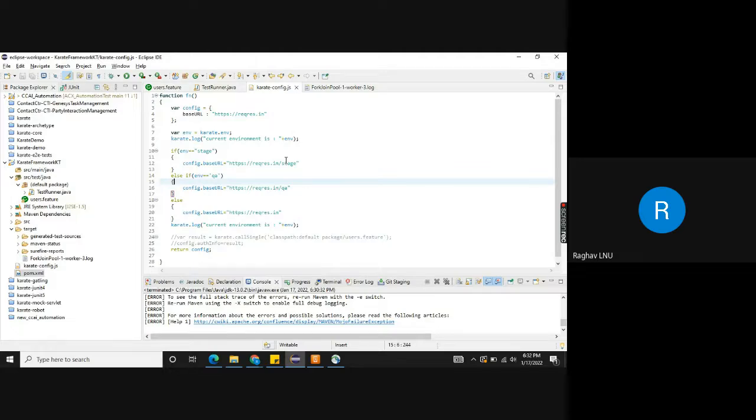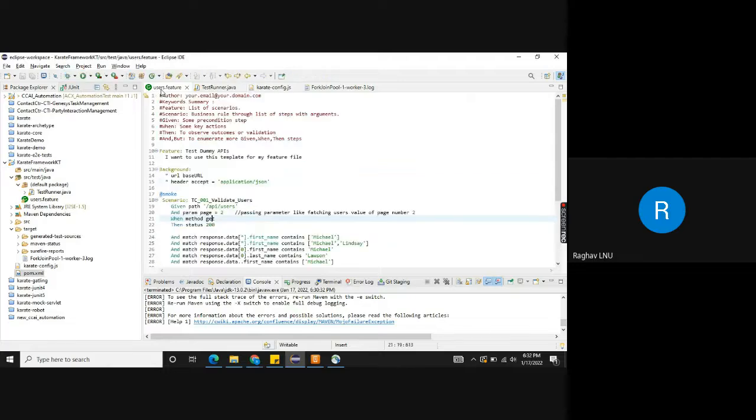So you must try it in your system. Okay, do you have any questions? And one more thing: we can also add a Cucumber report. So just Google and find how to add the Cucumber report inside that.